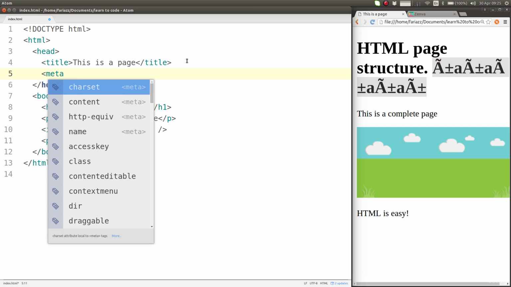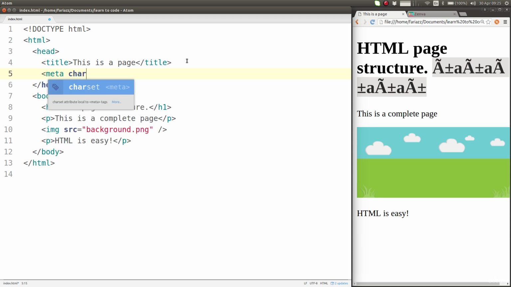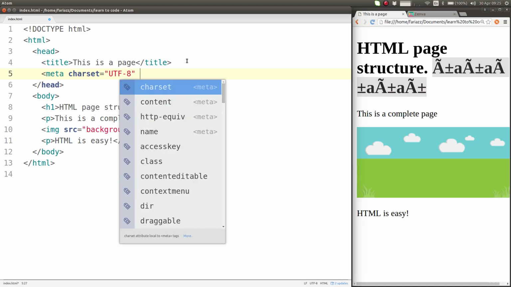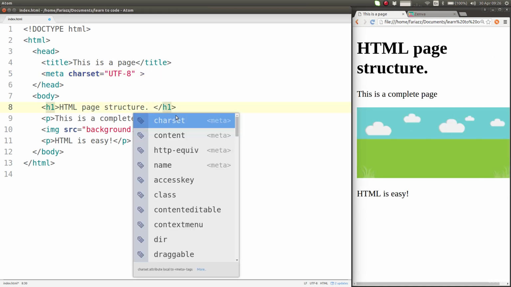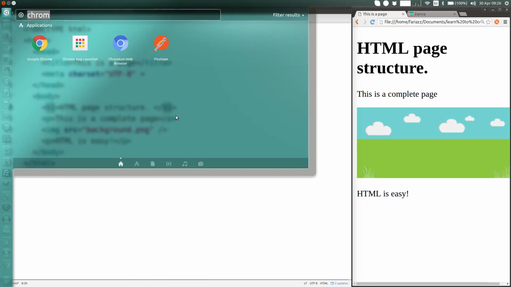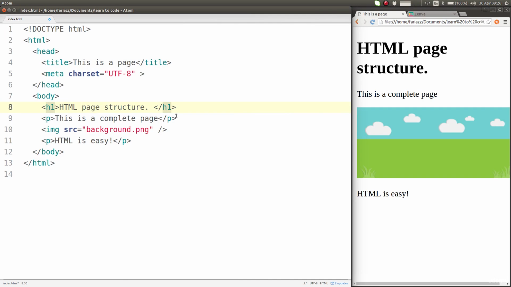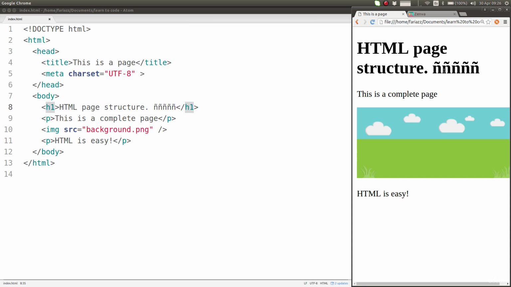So you add this meta tag, which is a tag that specifies information about the page. This is all done in the head. And this one needs to have a charset set to UTF-8. So that is the set of characters that includes all of these non-English characters. So let's try that again by adding that character again, and see how now we can actually display non-English characters. You could display any language characters now. So that's obviously a great improvement.